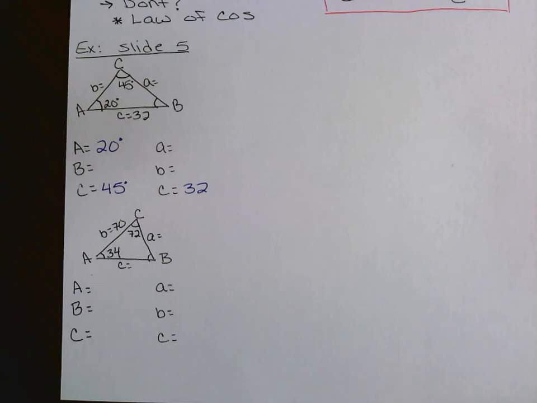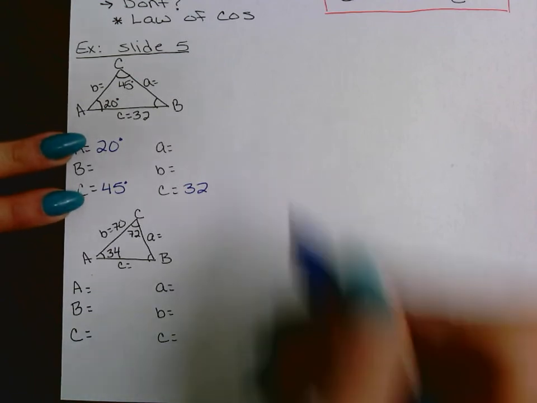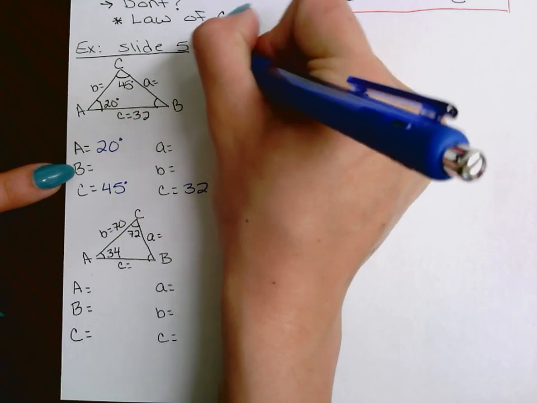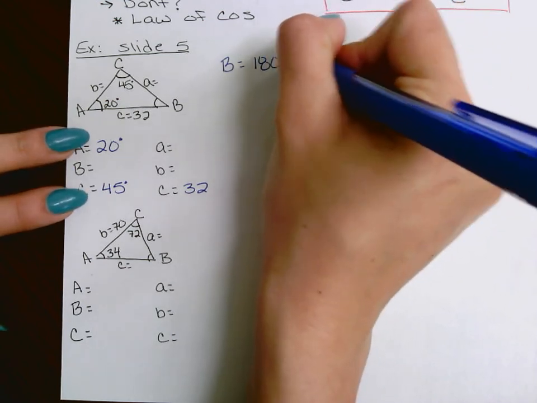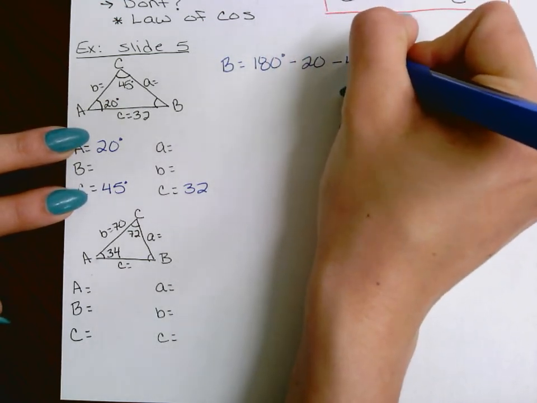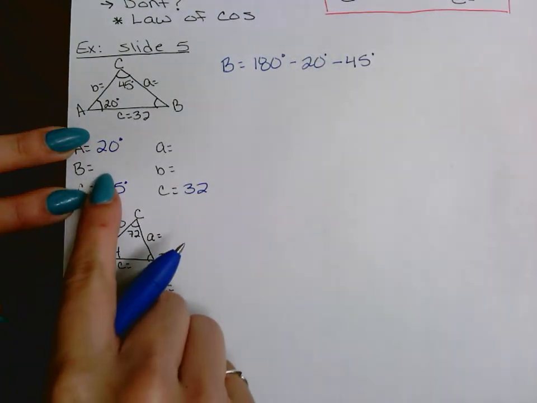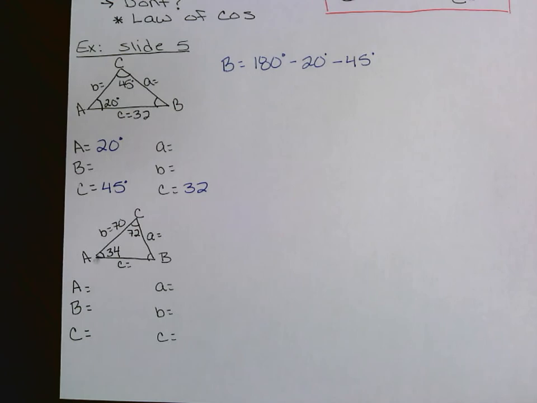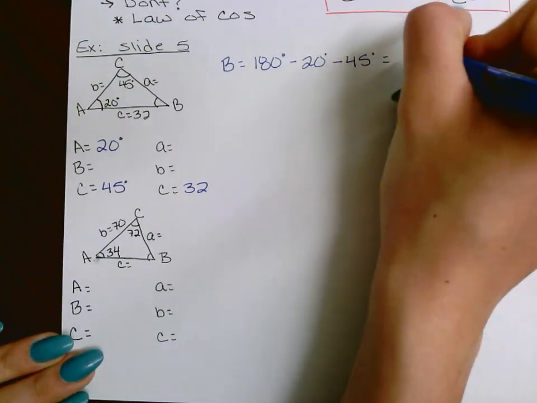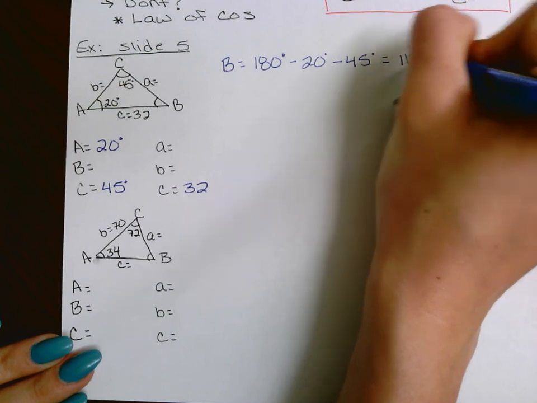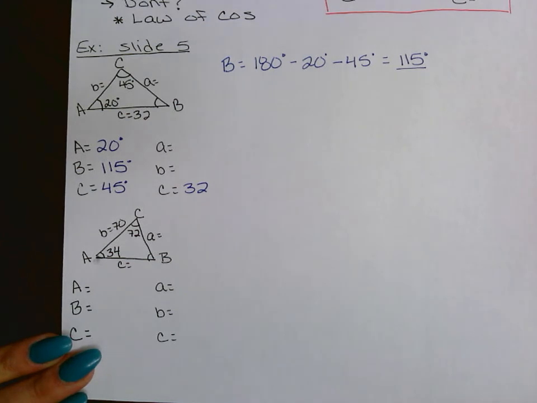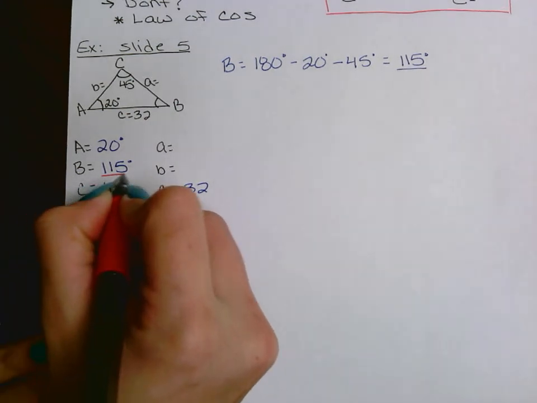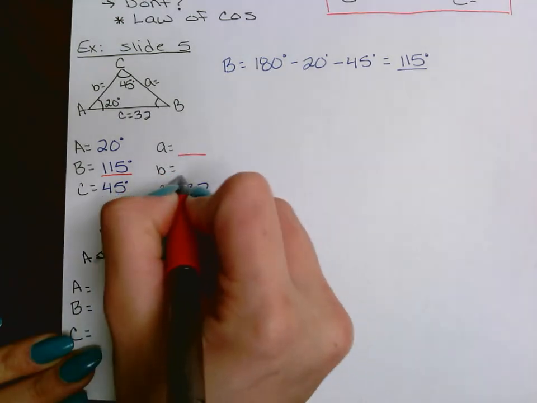Step 2 is to use the 180 rule. Do I have 2 out of the 3 angles given? You see it? So that means to find angle B, I could say 180 degrees minus the 20 and minus the 45 will give me what angle B is. All right, when you plug that into your calculator, you should get 115 degrees. Okay, so that is the first answer that you find, 115 degrees. So again, I told you they were going to give you 3, and your job was to find the other 3.